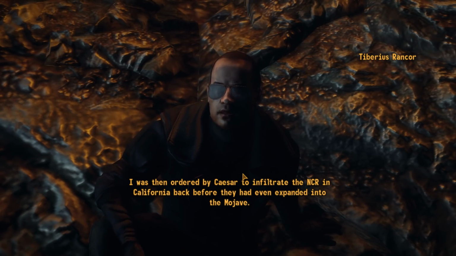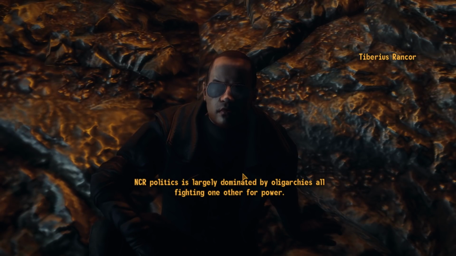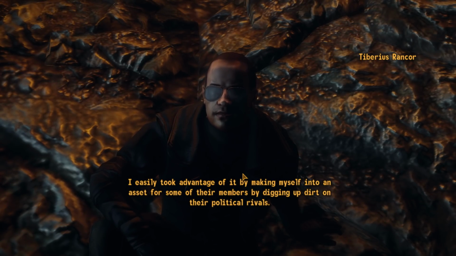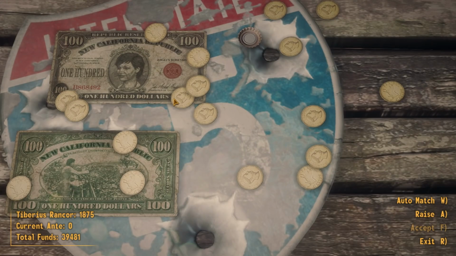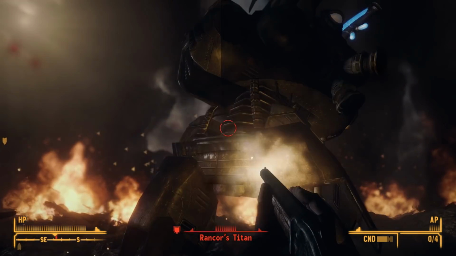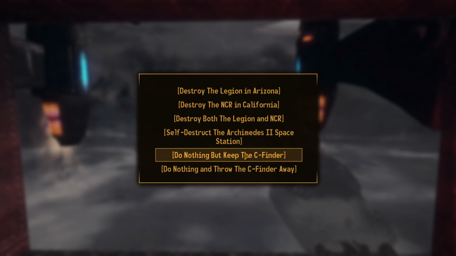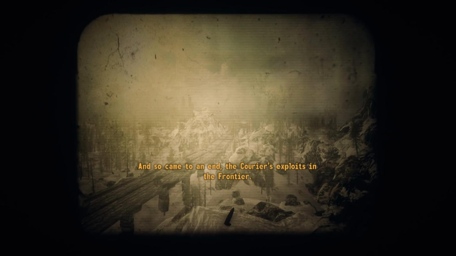Rancor is not a bad character, I can understand what he was going for with his quest, but I think he's wasted as a classic traitor, who was also so obvious that anyone with a quarter of a brain could find that out. Wait, you can actually beat him at Caravan. Too bad I can't play it. After killing his mecha, I get the Seafinder and can choose to destroy either NCR, Legion, both or none. Since I was done with everything, I nuked them both. And that is the end of the NCR questline.